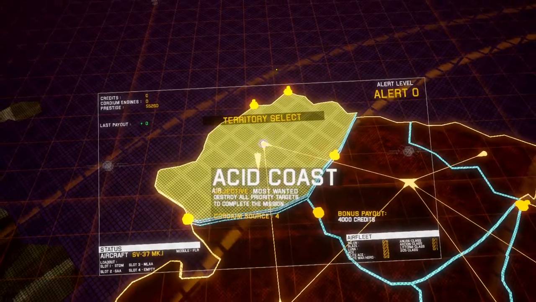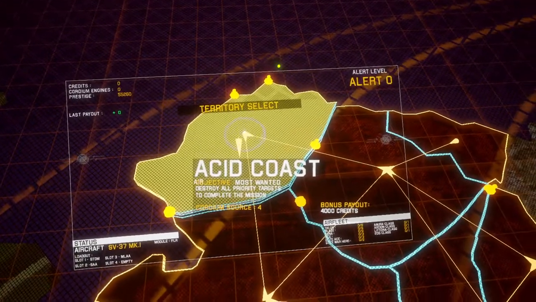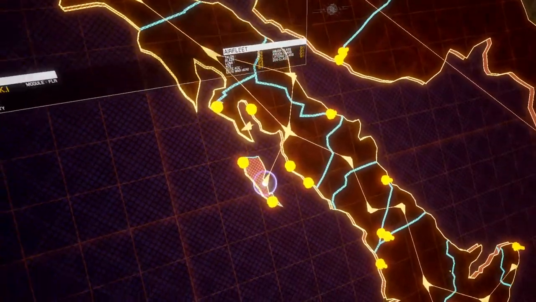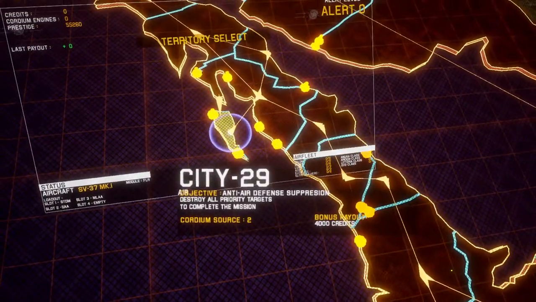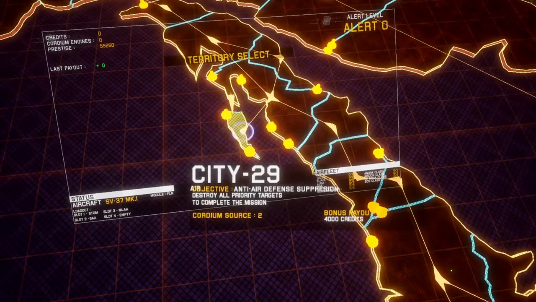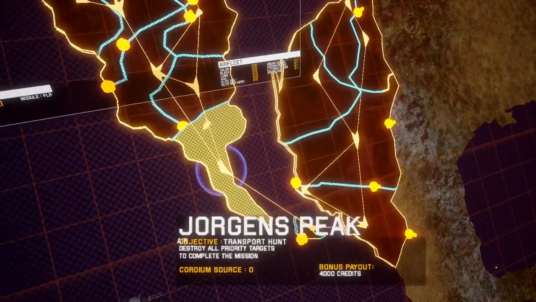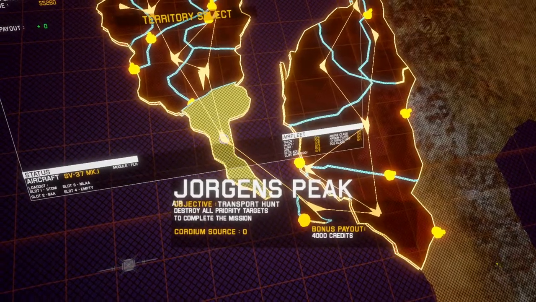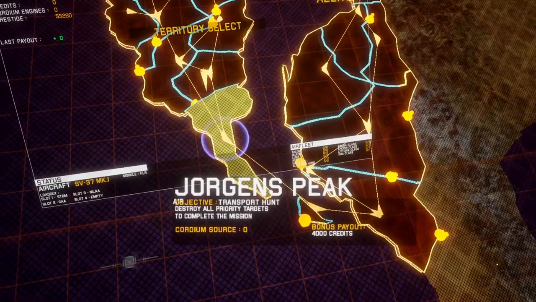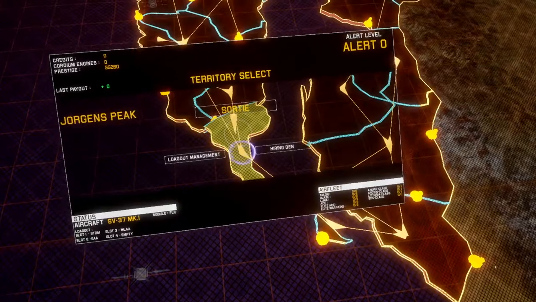So Acid Coast, objective, most wanted, destroy all priority targets. Again, we'll get some Cordium Source and 4,000 credits. Got City 29, anti-air defense suppression, destroy all priority targets to complete the mission. Cordium Source, bonus payout. Jorgen's Peak, transport hunt, destroy all priority targets. It's 4,000 credits, but no Cordium Source. So let's do that whilst we're here.